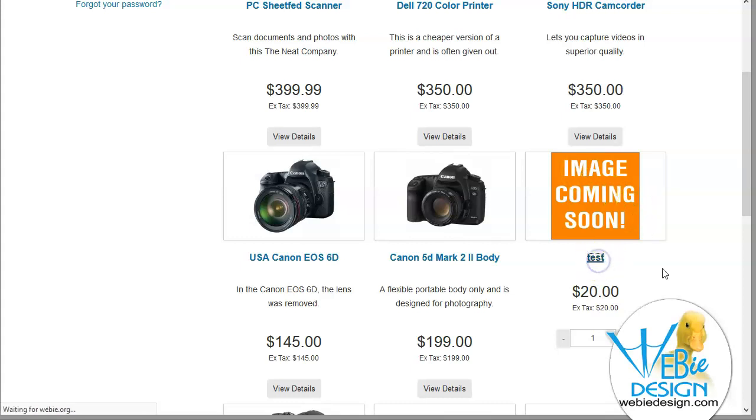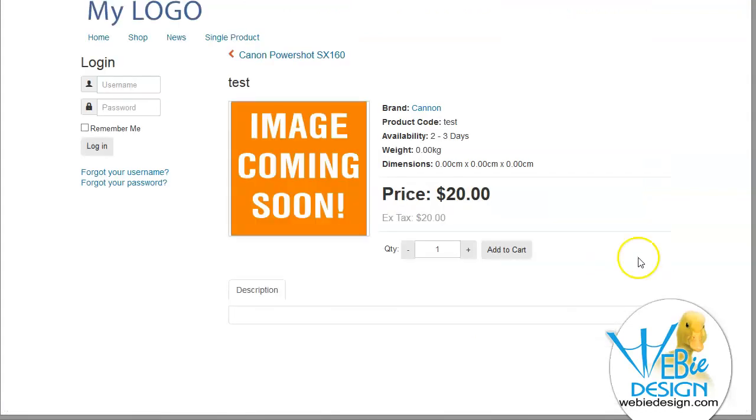And so now it's available to go ahead and look at. Had we filled out this other information, it would all be there. But since we didn't, it just has these particular specs that we have configured to be displayed. And we can just go ahead and simply add it to the cart and go through the whole process.